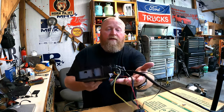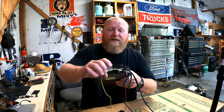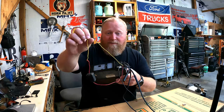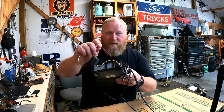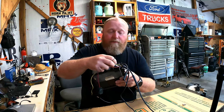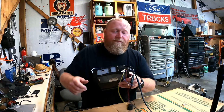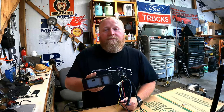Mainly, the wiring. If you'll notice, it doesn't have quite enough wires coming out of the back. We have a constant memory wire. We have a switch 12 volt wire, a remote turn on wire or power antenna lead. What does it say it's gonna be? Power antenna lead and a ground. But there are no speaker wires.